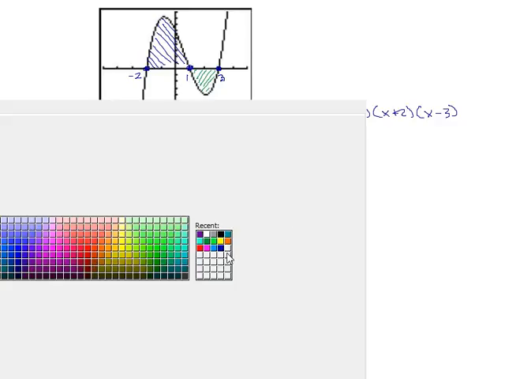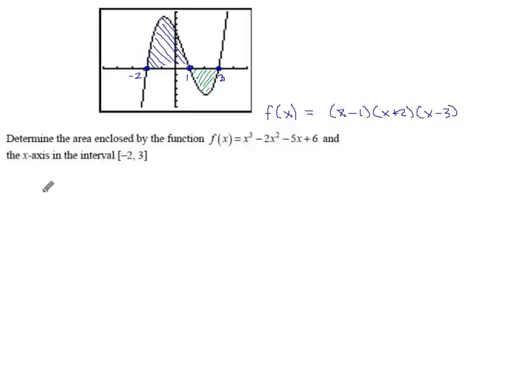Now, easy question for you, I hope. Why must we not just do the integral from minus 2 up to 3 of this function? The minus 2 and the 3 are correct. The problem with this is, here we're going to get positive area, here we're going to get negative area, and if we don't handle those properly, we'll get some cancellation that we don't want. Pretend that this is 10 units of area and this is 3 units. We want to get a total of 13 when we do this, not a total of 7.